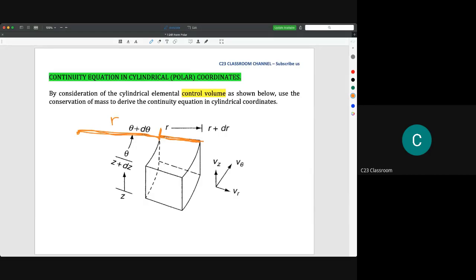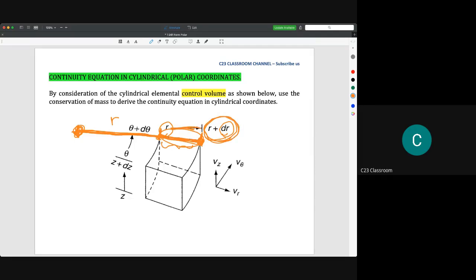A small difference here will give us delta r, or in some textbooks they just use dr. I hope you could understand that the r here means the distance from the center point to this one, and the r here is actually the distance of this one. So when we want to mention the distance from here to here, we just write r plus dr. So we have the radius here plus the dr of this one, and we have r plus dr here. So this is the axis of radius.